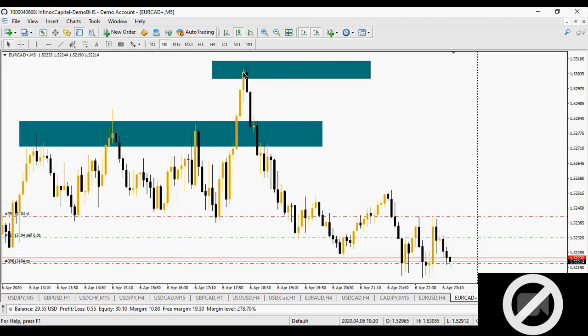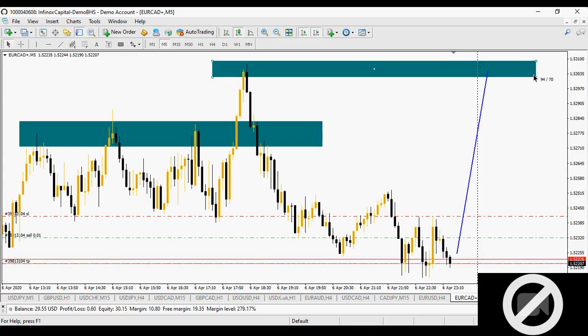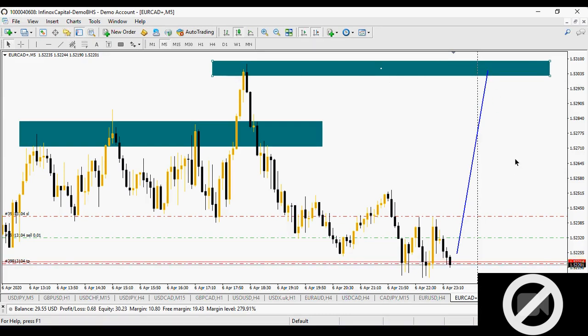Okay, and that's what happened right here. Market came to another resistance right here, and then it dropped. I can categorically tell you that if this market comes back at any point in time to this area where it dropped, the market will drop again. Anytime this market returns to this area and gets to this place, it is going to drop again.